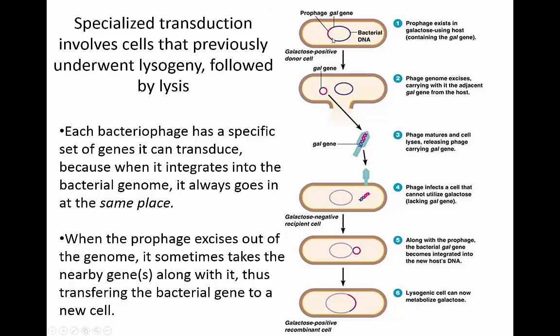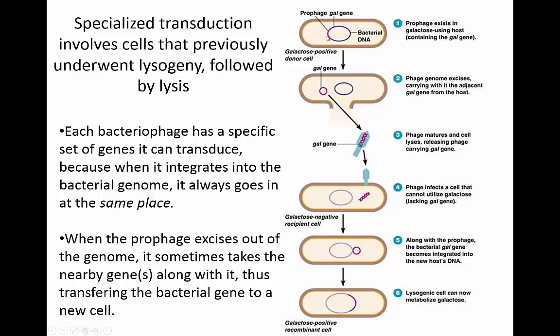And so here you have a prophage, so previously a virus has infected that bacterium and the phage genome inserted into the DNA. And it turns out that each phage has a preferential place that it inserts into the bacterial genome. So there has to be a particular sequence present in order for a particular phage to insert. And so this is really the nature of a virulent versus a temperate phage. Virulent phages do not actually have a preferred insertion site into the bacterial genome, whereas temperate phages do have a place where they can insert.